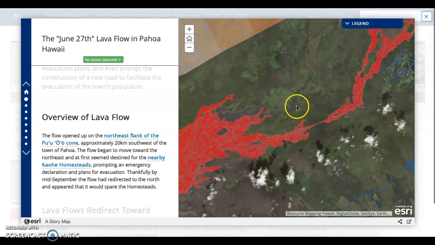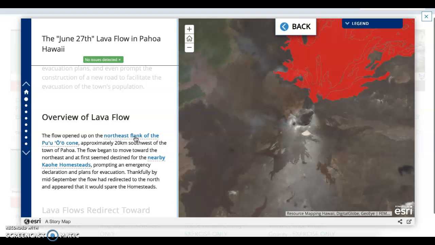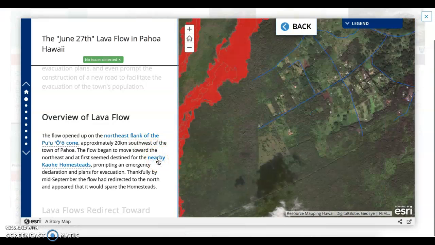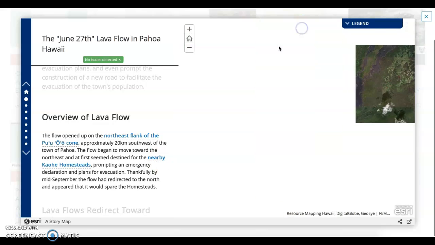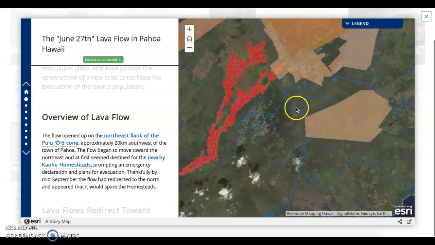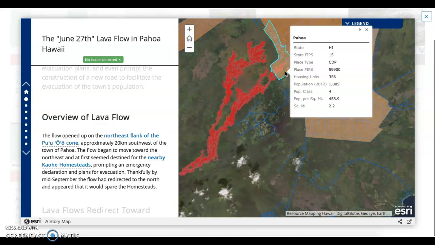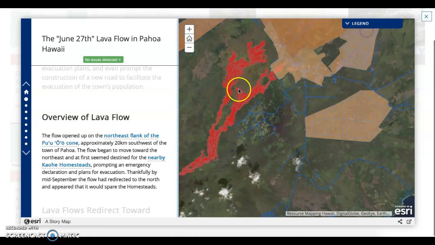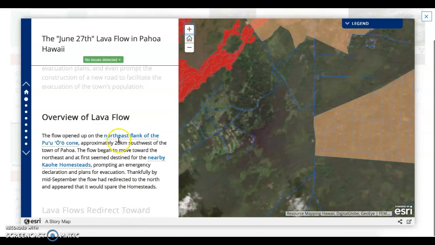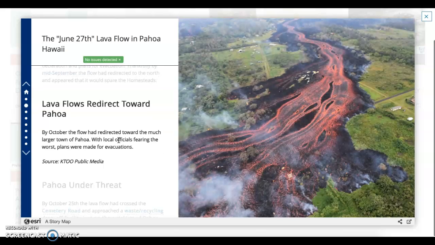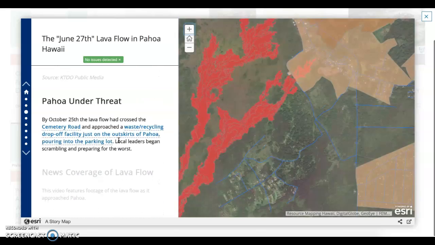So this brings up an interactive map here. Clicking on the text itself will show you, for instance, the location of the volcano where the lava flow originated. It can automatically jump you to various neighborhoods that you're trying to look at. The map itself is fairly interactive, having census designated tracts here that you can click on, showing the flows of the lava itself, and the user can zoom in. But as you go through this, you could insert pictures.